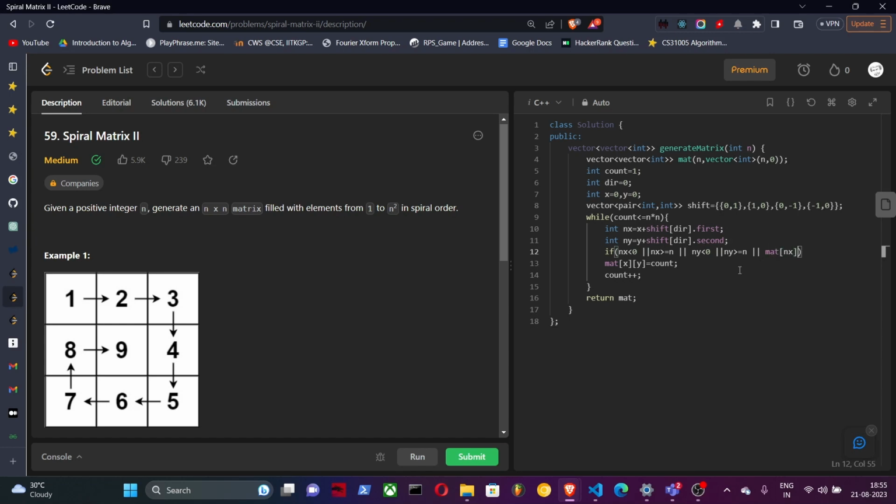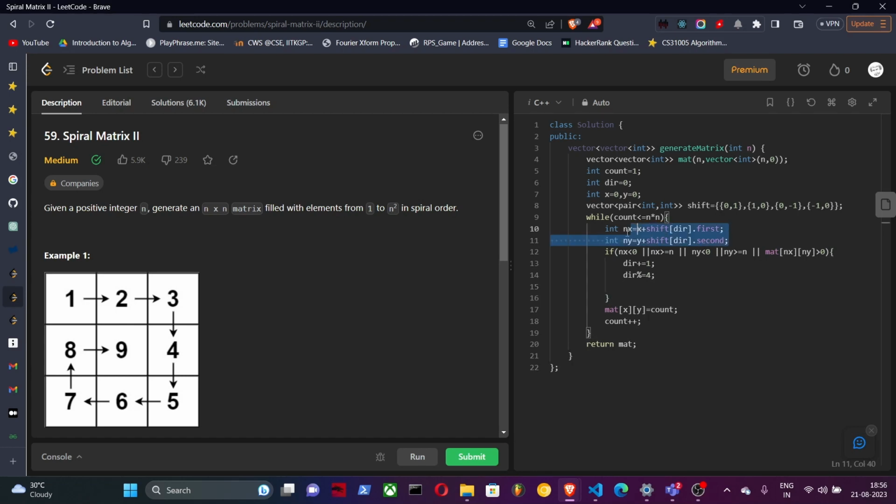So we can access the matrix only after this new x and new y is inside the domain of the matrix for the positions. Okay, so this value is already occupied. If it is occupied, then it will be more than 0 or not equal to 0, whatever you wish. So if this is the case, we just need to re-update our direction and also re-update our x and y. So direction plus equals 1, the direction is mod equals 4, and then we have to do the same things.